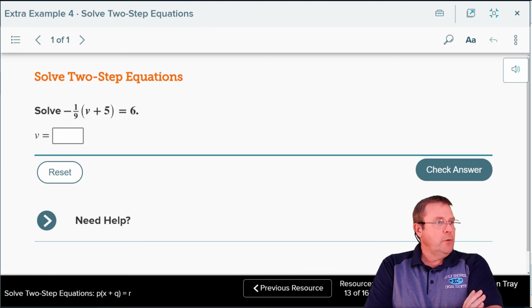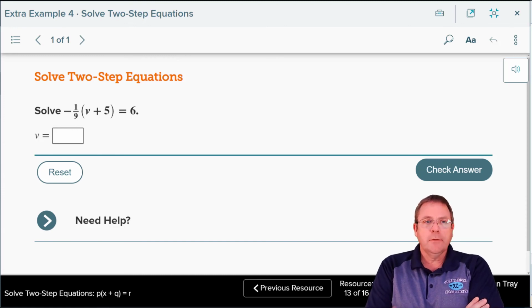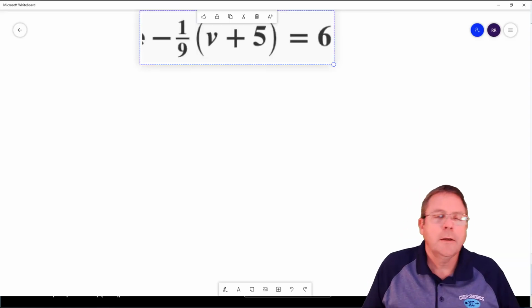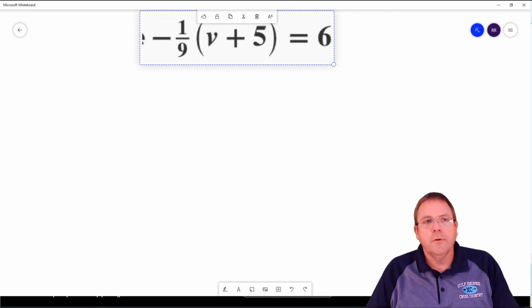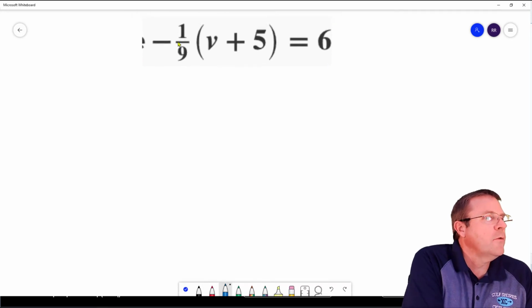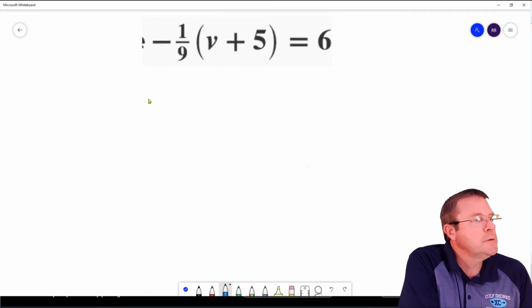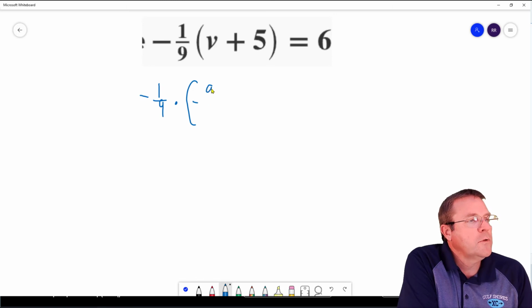Alright, now it's time for you to work one on your own. Solve this problem, either method you want, and then we'll check and see if you get the answer right. Now, the textbook has been rather fond of solving these problems using the division property of equality, so I'll do that for this one. We're going to start off by undoing multiplication and division, dividing by -1/9 on both sides, which is the same thing as multiplying both sides by the reciprocal, which has become -9/1.